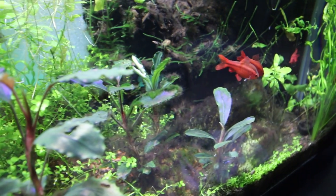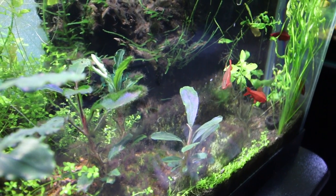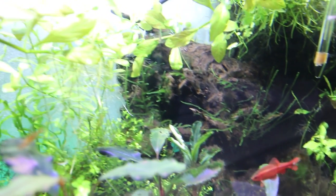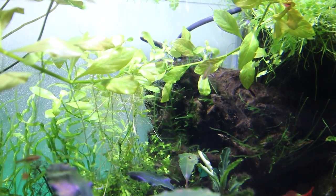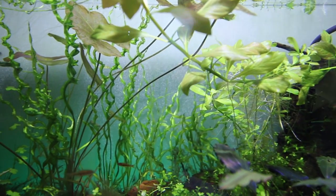It'd be just about as easy to take this stuff out and replace it with other rocks, because I have lots of rocks and wood. I am going to reuse probably 100% of the plants that are in here, and a lot of the fish that are in here now will be returning to here when I'm done.